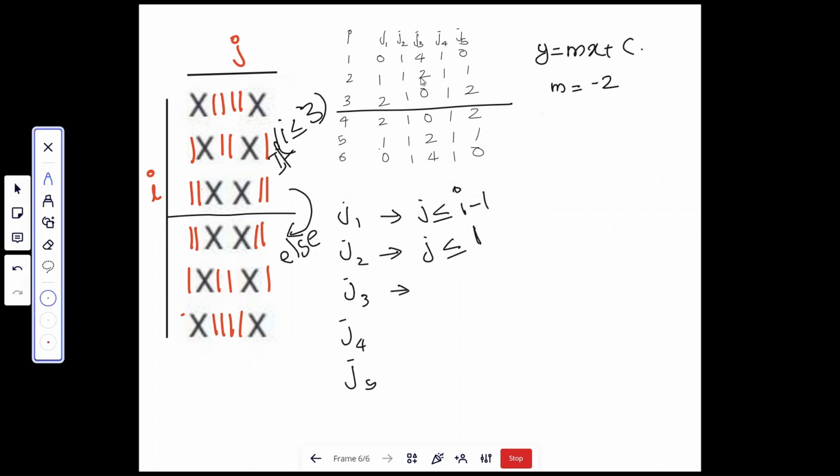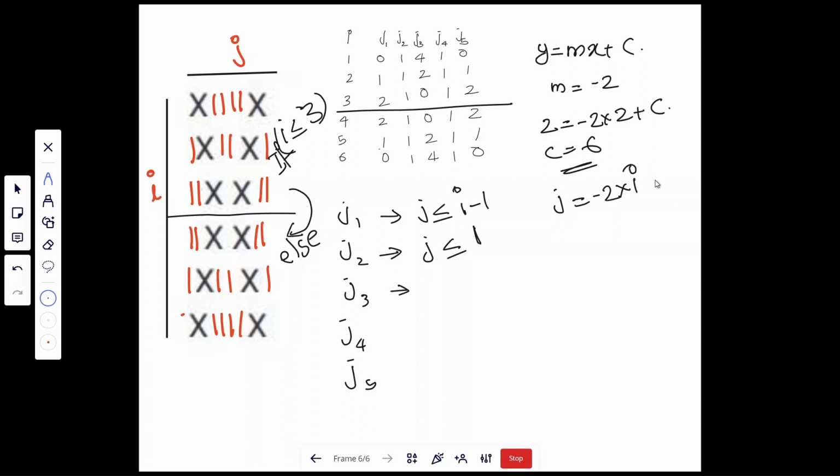Let me take the second example as well, 2 and 2. So y equal to 2 and x equal to 2, so 2 equal to minus 2 into 2 plus c. So what will be the c? c equal to minus 4 on the right, when it comes to the left hand side, c becomes 4 plus 2, it will become 6. So y means j equal to minus 2 into I, plus c means plus 6.